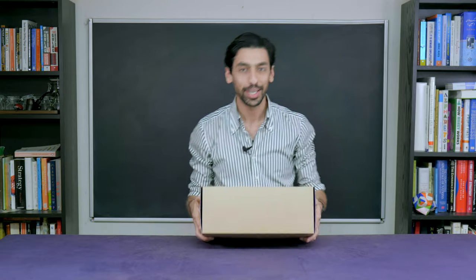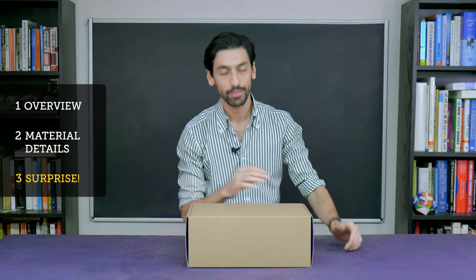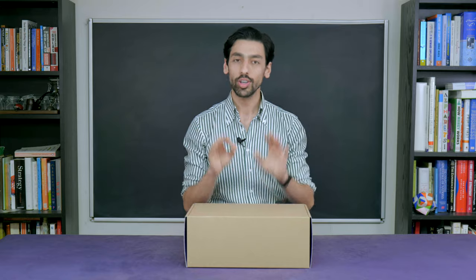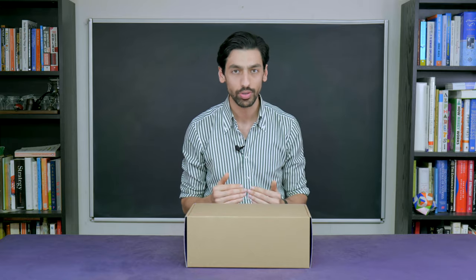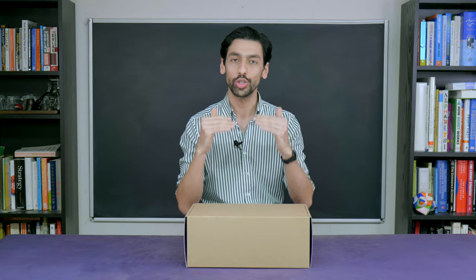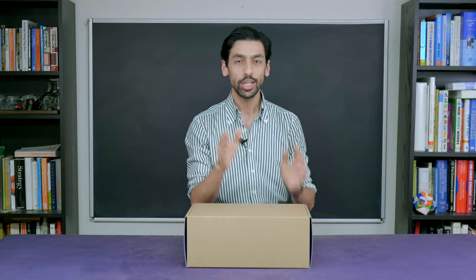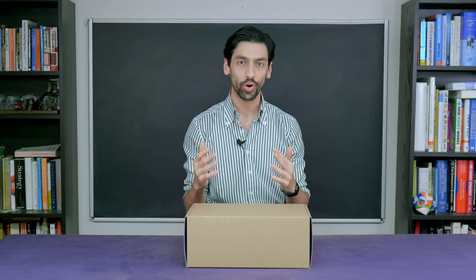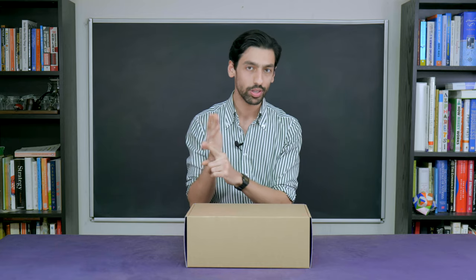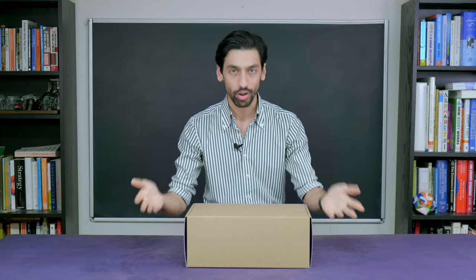Do you want to see it? Here it is. We call it the Purple Box. What is the Purple Box? This box contains all the materials, exactly the same materials that I'm going to be using in the upcoming lessons to show you how to make a jacket from start to finish, assembled for you to the exact amounts that you need so that you can just get on with the work and not worry about which materials you have to order, how much, which supplier you have to find, and all of that.